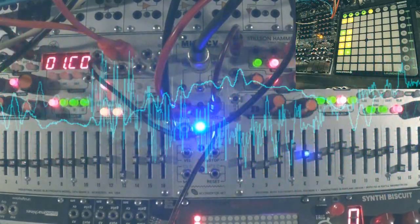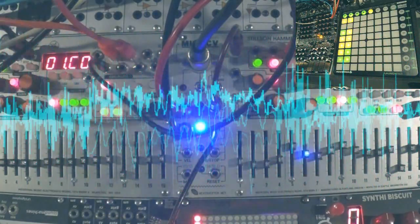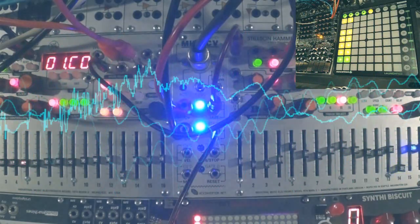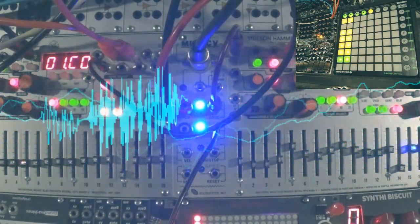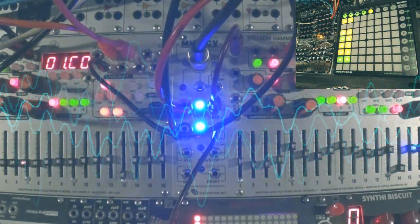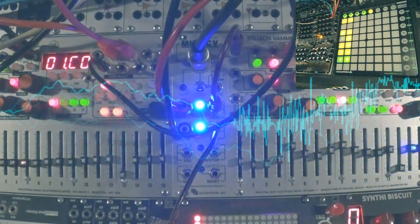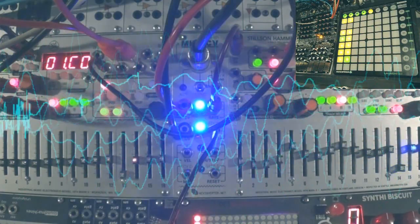It is now a discontinued module, but the Mutant Brain promises to be even more powerful. Having a bunch of MIDI clips can be a nice way to jam with your modular for a live set. You can send the CV output to any type of input: clocking delays, send to clock divider or multiplier, step sequencers direction or axes.